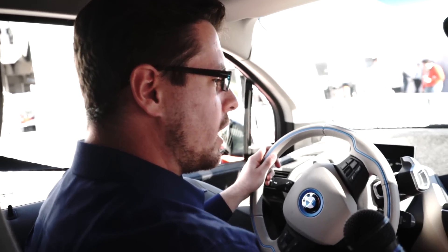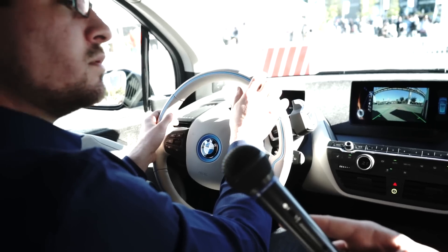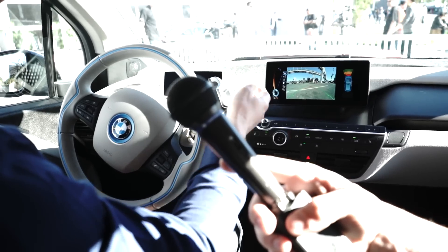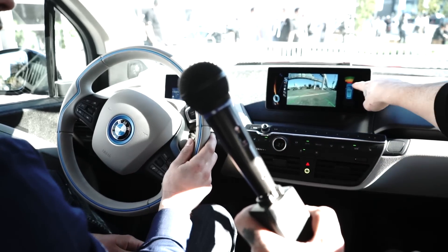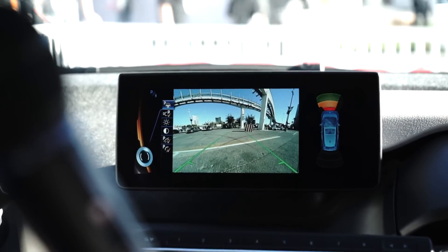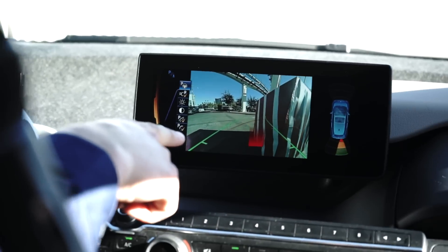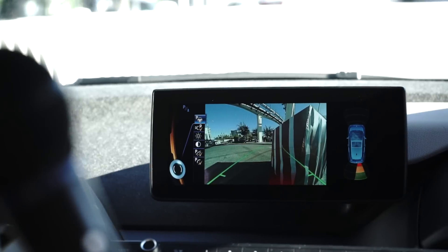Let me show you this right now. I'm going to drive forward straight toward that cube over there. Even if my foot is on the gas, the car will not crash into it. The special thing about it is that it gets really close, but shortly before it hits the obstacle, the car stops. These are the series park distance control sensors, and they tell us we got really close to the obstacle. This functionality works 360 degrees around the vehicle. Even backing up toward that cube in the rear view camera, the car will prevent the collision — even if I have my foot on the gas as much as I want, I won't be able to hit it.